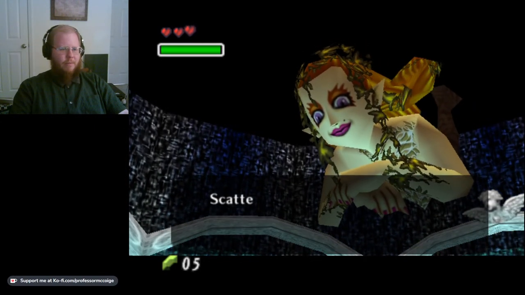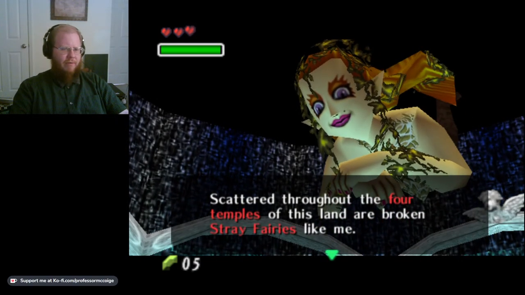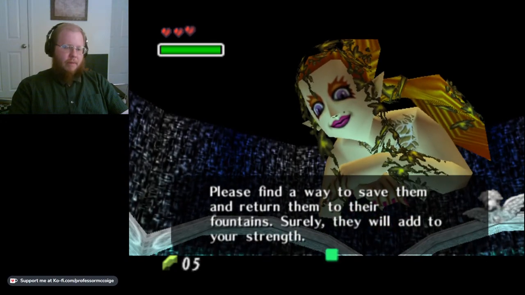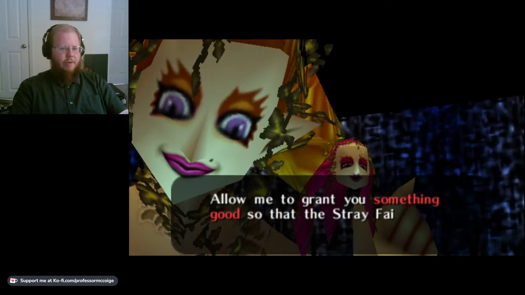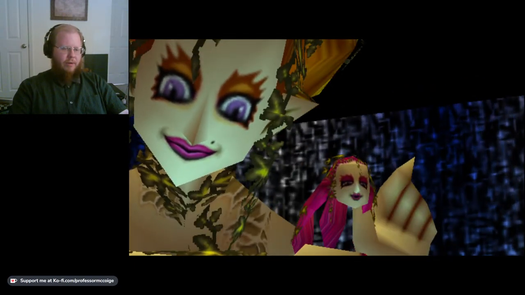Oh, kind young one. Scattered through the four temples of this land are broken stray fairies like me. Please find a way to save them and return them to their fountains. Surely they will add to your strength. Allow me to grant you something good so that the stray fairies will not fear you.